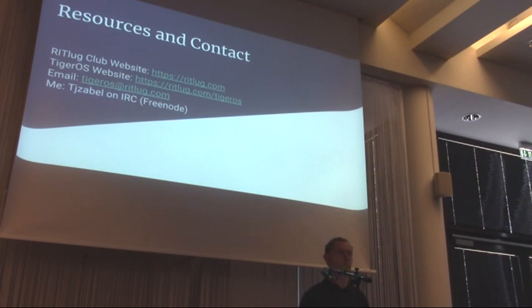And the university does actually know of the project already. One of our ultimate goals is to get it onto the CS machines, because right now the machines that students use for their classes in the computer science department run Ubuntu. It would be really nice if we could get TigerOS onto those machines, because some other departments actually use RHEL on their machines, so it would be a relatively streamlined experience to move from Ubuntu to TigerOS. We've had to contact first the CS department head, and then they've had to contact a few other people, and they will have to in order to get that all set up.